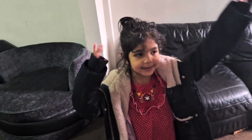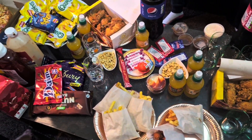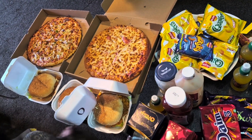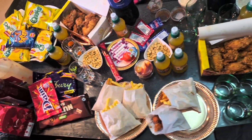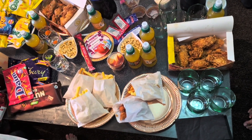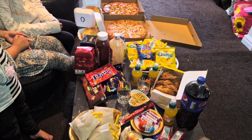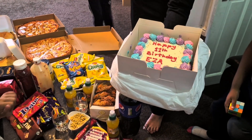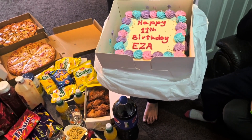She was a bit shy and said 'Don't catch me on camera.' This is the small one, she came from swimming so her hair is so messy and wet. After that my husband brought some food from outside — kids are going to eat pizzas, burgers, chicken popcorn, drinks, crisps, chocolates, spicy chicken wings and chips. Kids love this kind of food, they're not going to eat biryani, so I made both. Big people like me, my brother-in-law and my husband — we can eat biryani. This is Isa's cake; she is 11, mashallah — that's her 11th birthday cake.